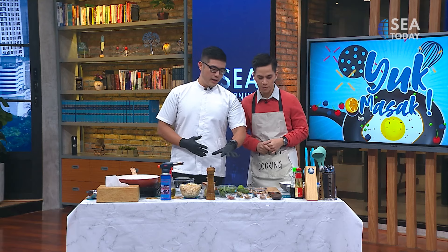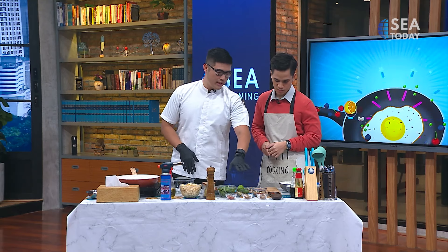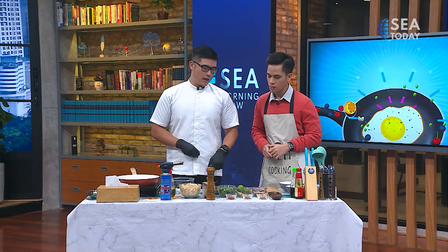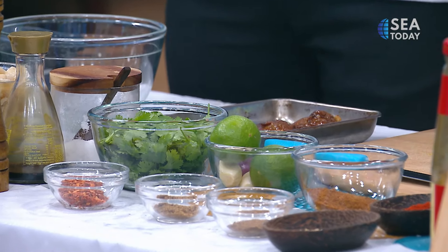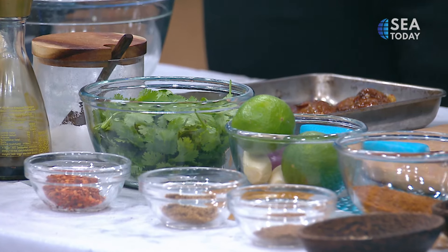So basically here I just want to balance it out. We got some cumin, some curry powder, and some chili flakes and chili powder to give the heat. I think the prominent flavor is probably the cumin and the curry powder to balance it out — a little bit tangy. I already like it. All right, let's get to it!